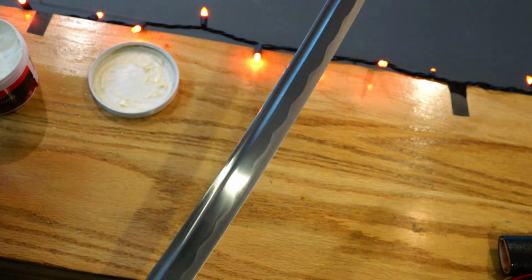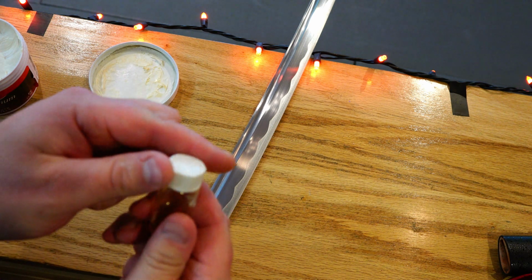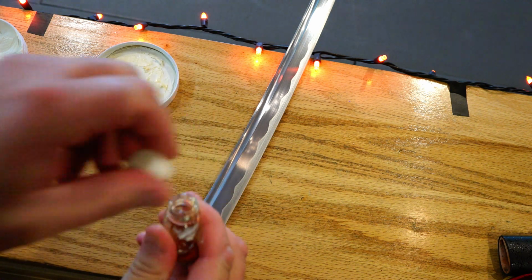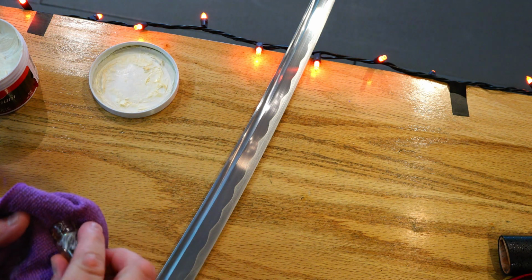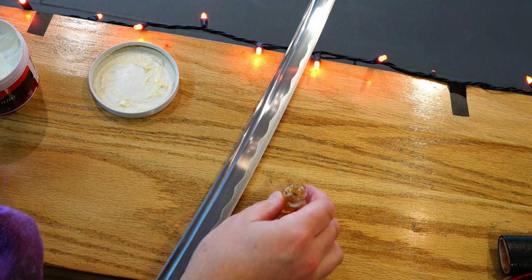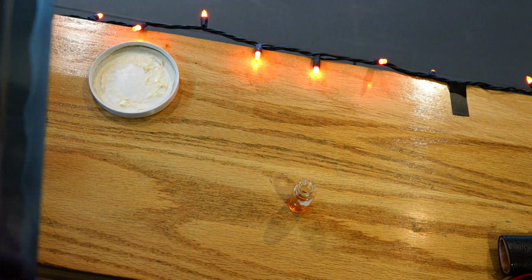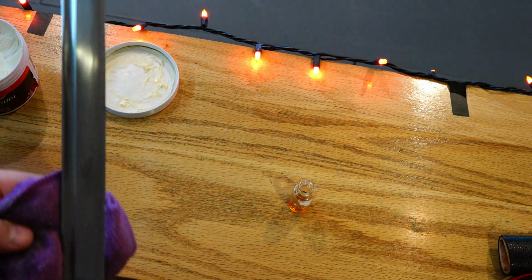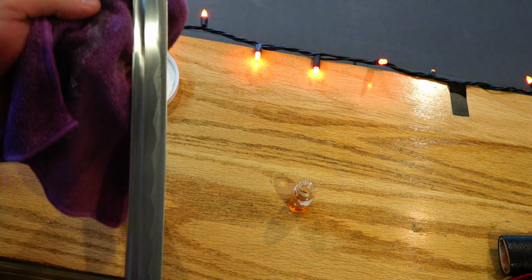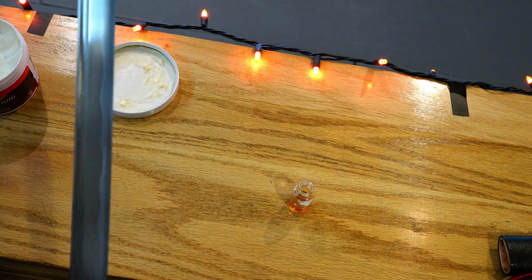All right, let's put some oil on this blade. Which one should we use? You want to use the traditional oil that came in the kit. All right. This is probably a little choji oil. I'm going to put it on the microfiber rag here and apply a gentle coat to this blade. Just enough to keep it from rusting.